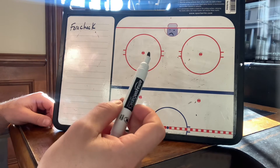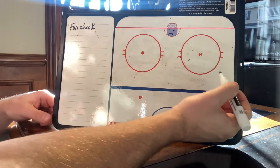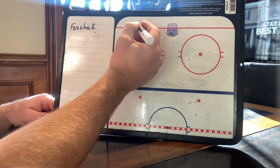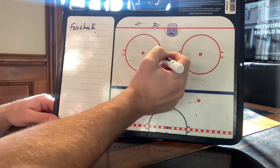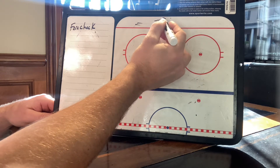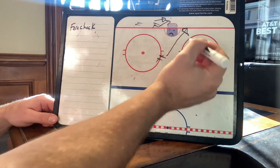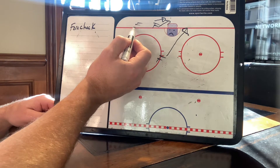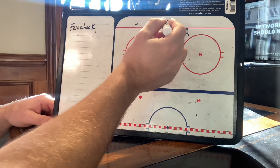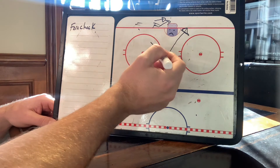Hello ladies, Coach Sean here. Two parts, this is part one. If we've had possession down in their zone and the other team gains possession — this is our offensive zone, this is your goalie with a sad face — if we're in a situation where we have a forward here, a forward here, and one high, and we lose possession, they're skating with the puck this way. This forward gives chase, this forward is now jumping down low. Where are we most vulnerable? Work back to the middle of the ice, get on the defensive side of the puck, and look for work.